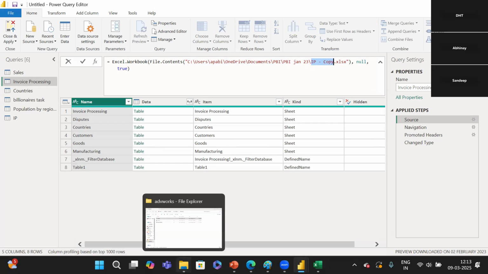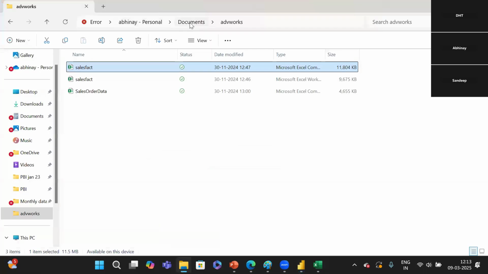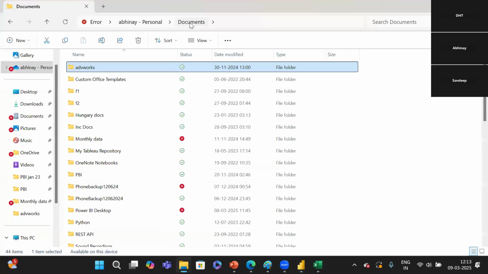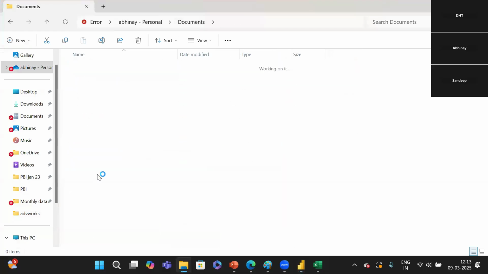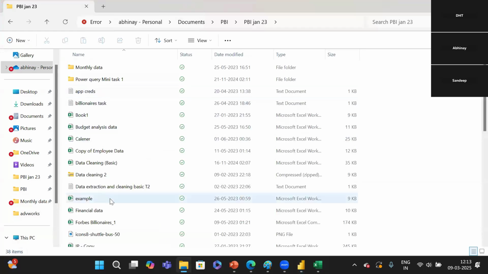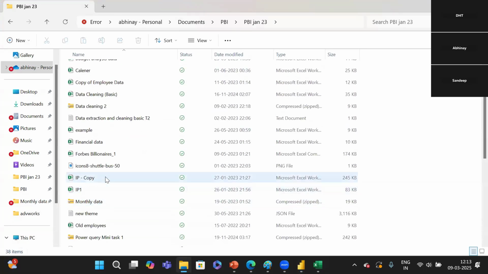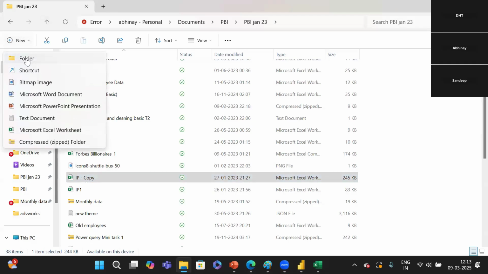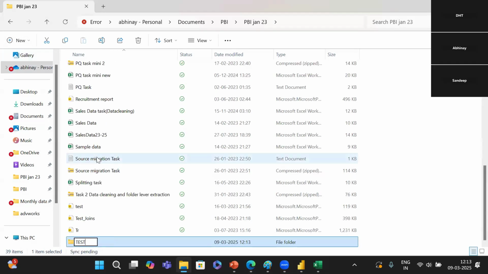Suddenly someone moved it from this folder to another folder. Let's say I'm creating another folder here, a test folder.